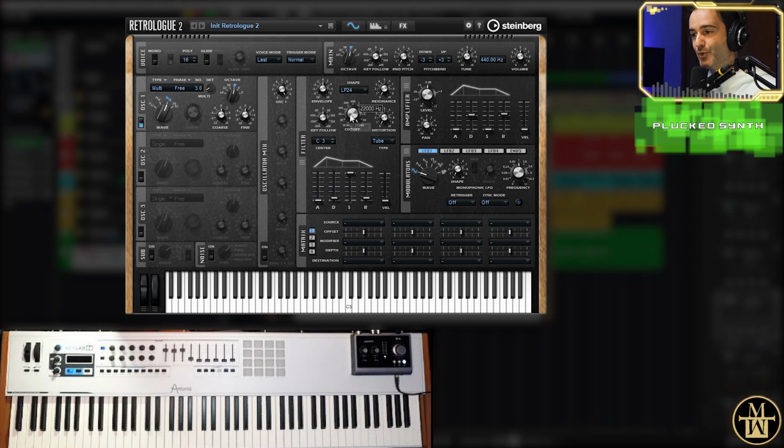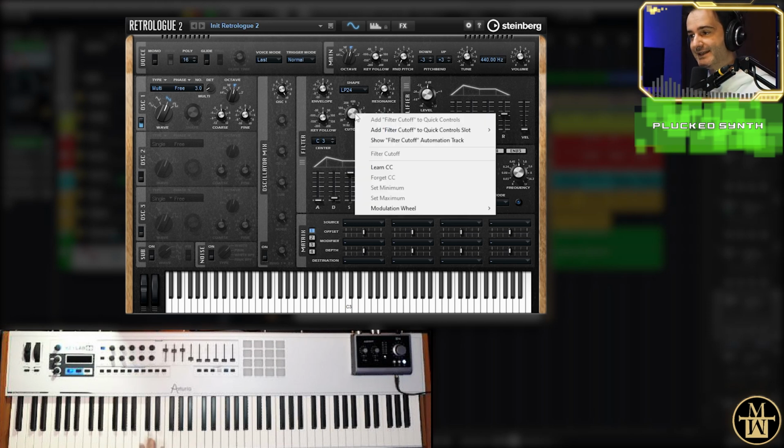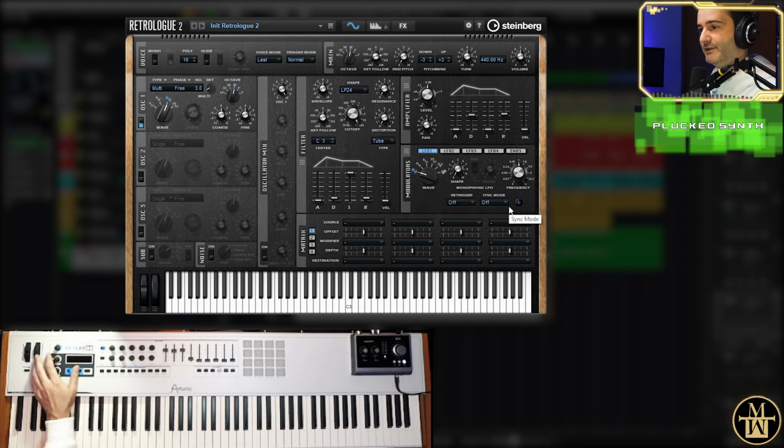Perfect. Now I want to control the cutoff by the modulation wheel. So right click on the cutoff, modulation wheel, enable. And now, as you can see, I control it by the modulation wheel. But the problem is that as I set the cutoff lower, I don't hear anything anymore.